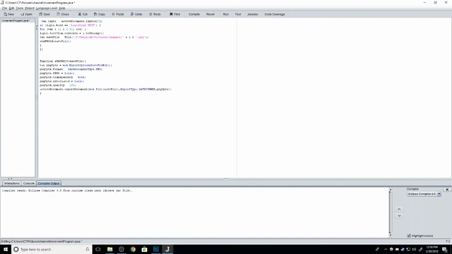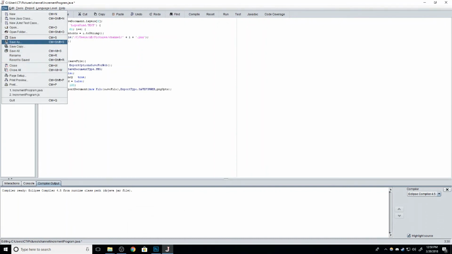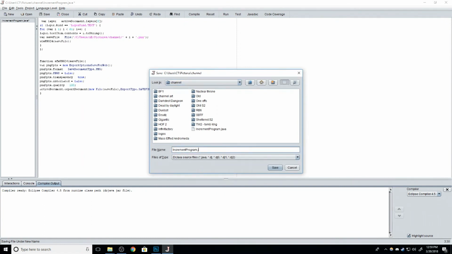Okay, so then for how many I want, here it says for var i equals 1. On this third line, this number right here, minus 1 is how many you're going to get. The reason it's minus 1 is just because of the way Java runs its loops. So let's say I wanted 60. I would just type in 61, and then when I ran this again, it would give me 60 of those thumbnails. And then what I would do to save it, I would just Save As, and you need to save it as .js or .jsx.